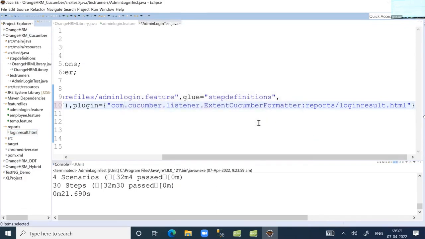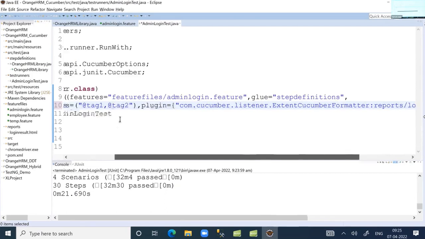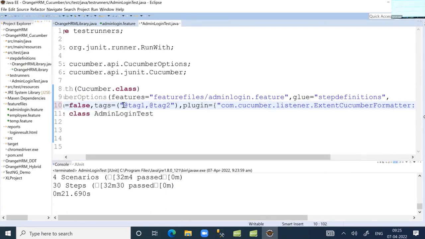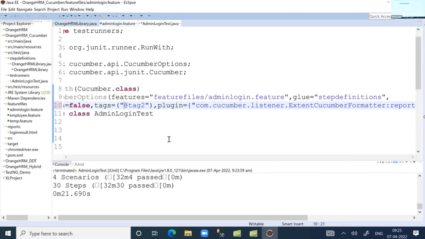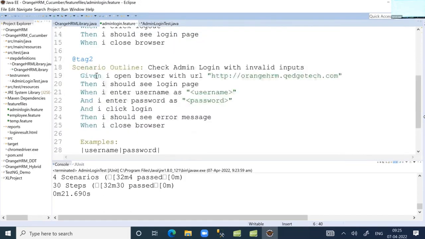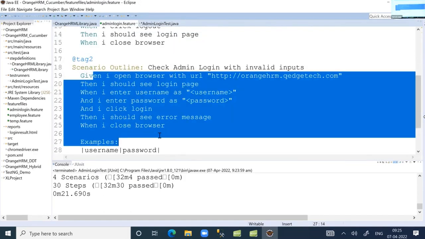Yes, what's your question? I want to run only tag 2. You copied, okay. But for every step present here, corresponding functions are available, right?